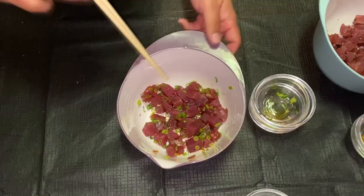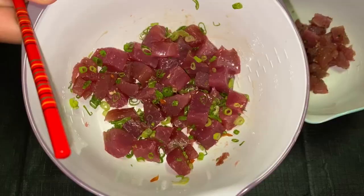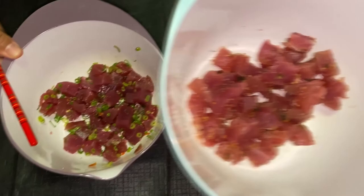So we have our two styles of poke, sesame seed and green onion, and this is Hawaiian style, inamona and limu kohu.